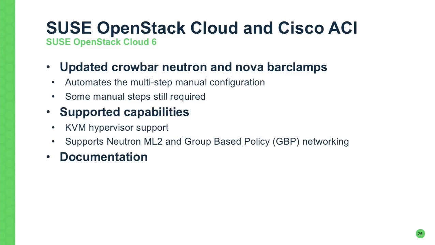When you're talking to the application folks, instead of them thinking about, I need this router and this virtual switch and this and that from a networking perspective, they say, I want to connect my database server and my web servers and plumb the network. I don't care how it's done, just make it happen. That's group-based policy. We support that as well.